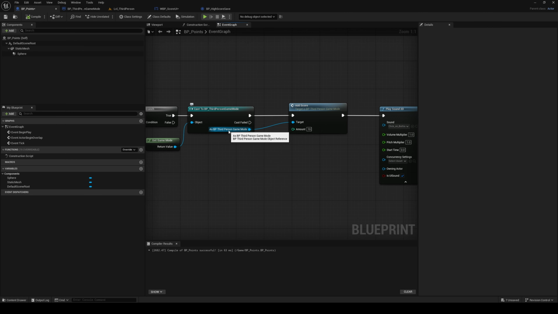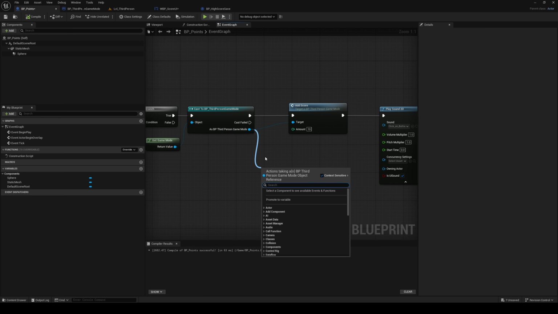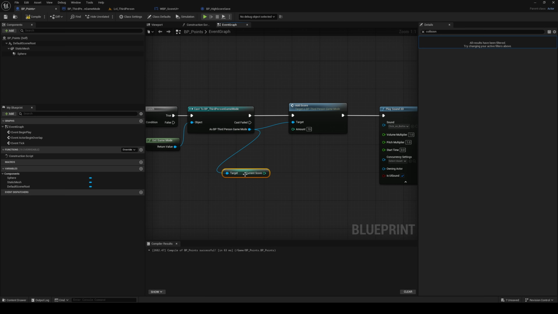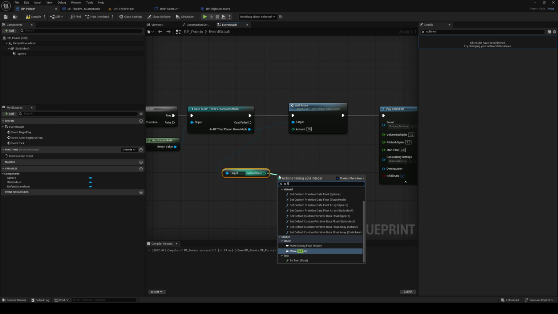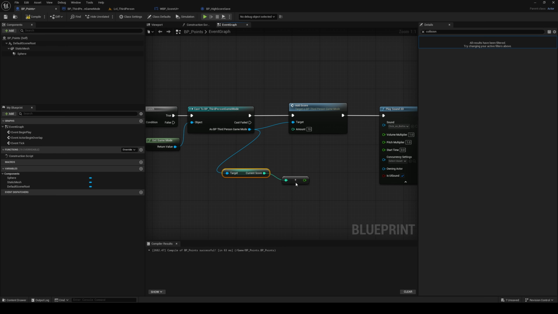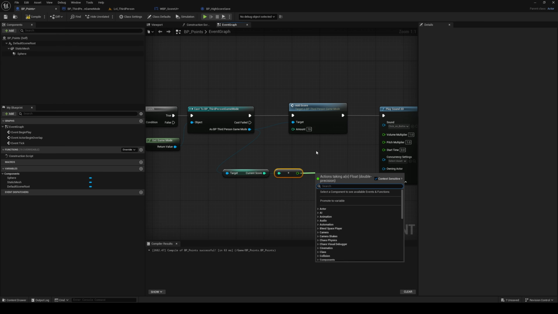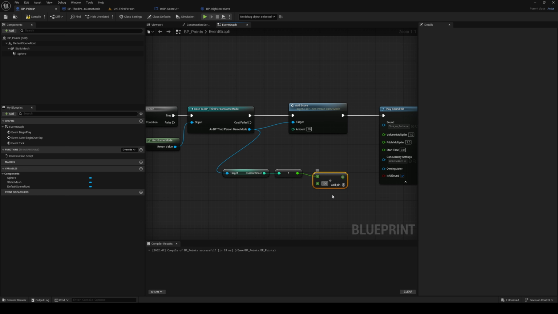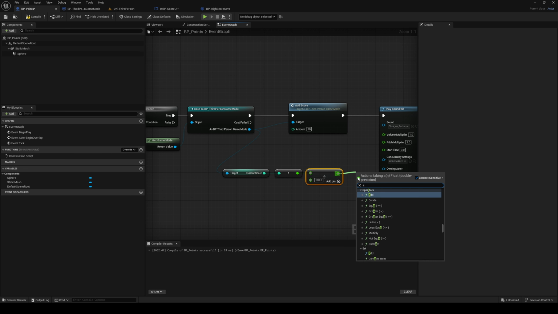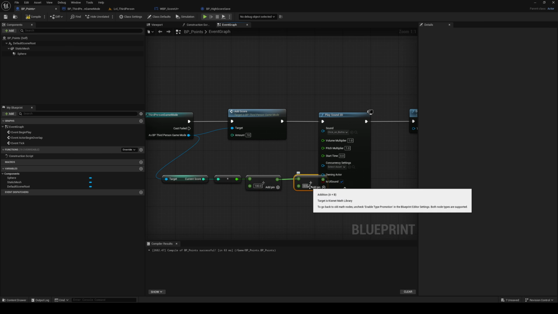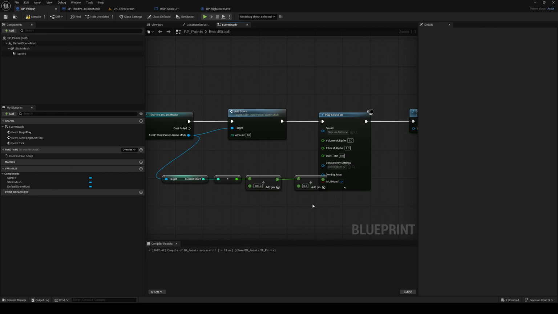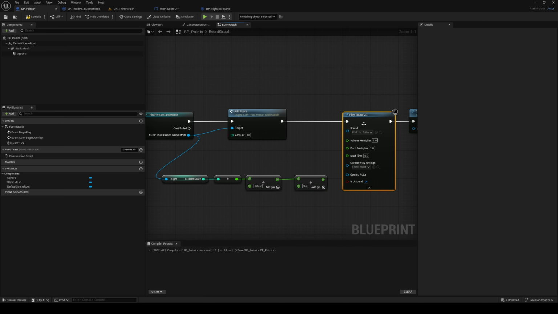So to do that, BP game mode, let's just get our current score. Let's change this into a float, to float, there it is, to float from an integer. And since this is going up by 10 each time, let's divide it by 100 and add it to 0.3, because I believe 0.3 is the lowest pitch that this sound will go. And plug that into the pitch.